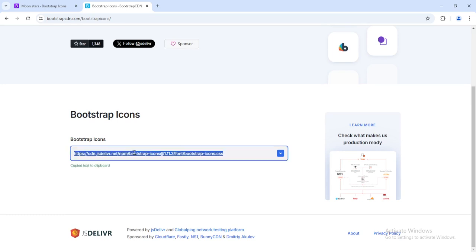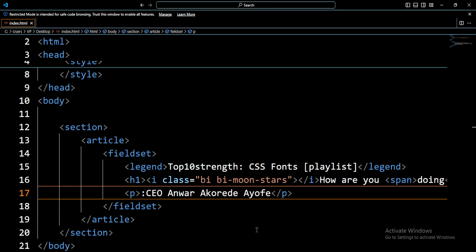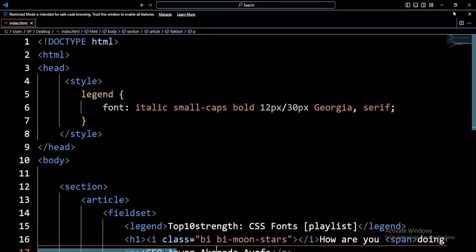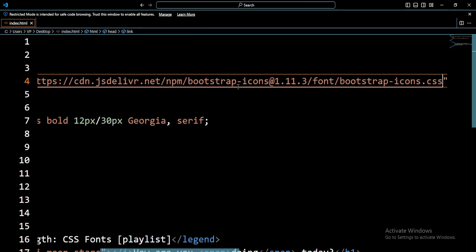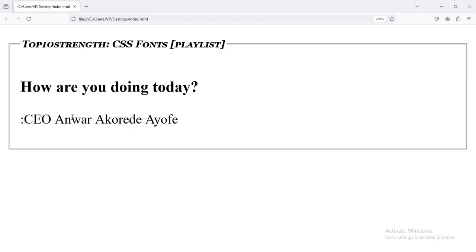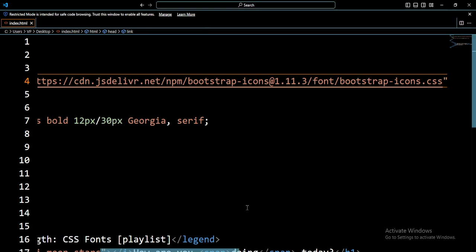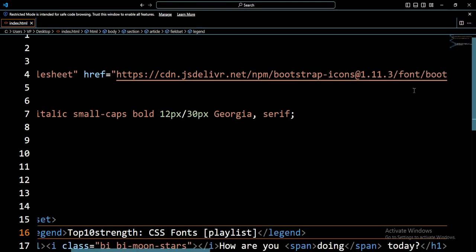Definitely you have copied the link with that. So after copying the link, when you just click on it, you don't need to use anything again. Just click on it, it's going to automatically copy. Come to your document right here and create a link. Link it inside this href attribute. Paste the link there and save your document. Now the icon should display. Now let's reload. Can you see now our icon is displaying? So that's how we can use the CDN link to display the icon we copied from Bootstrap.